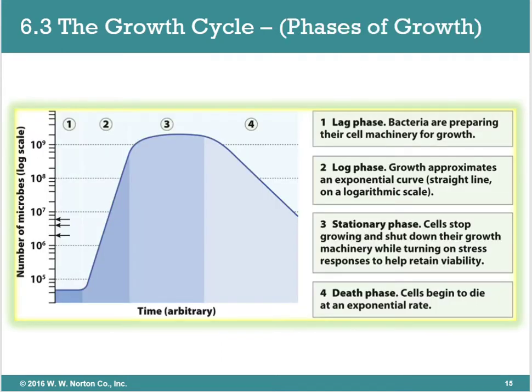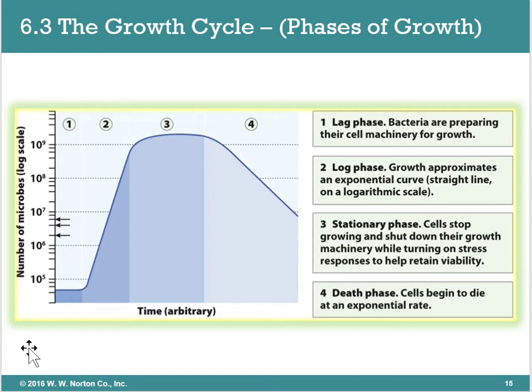Okay, so this is the general growth cycle of any pathogen. For the test, I definitely want you to know this. There are four main phases of growth that a microbe will undergo: the lag, the log, stationary, and death. I do want you to know the differences between each one. Lag is the first one, where the bacteria is preparing to make more of itself.